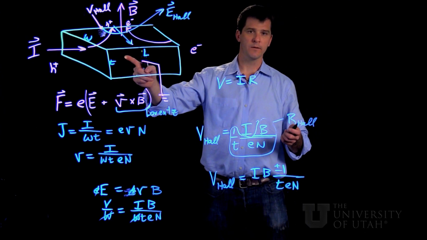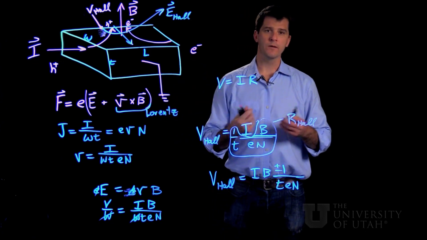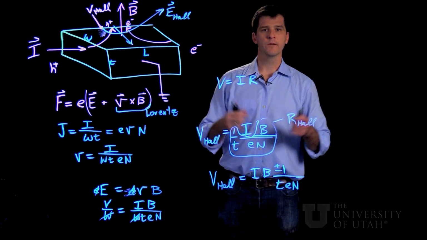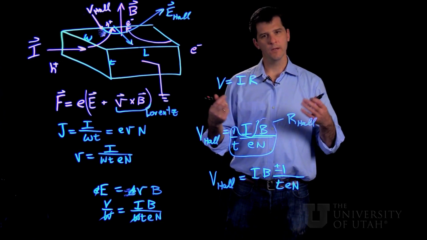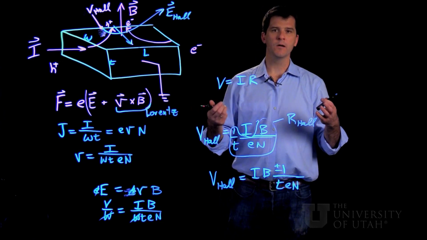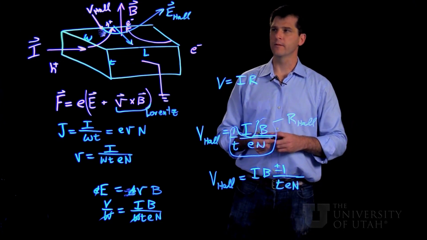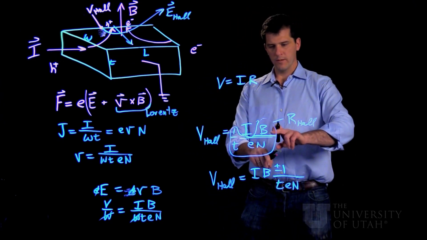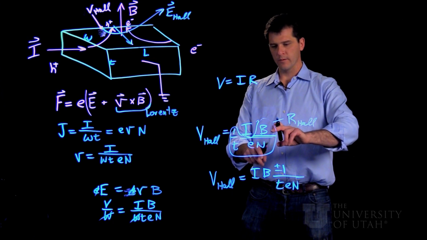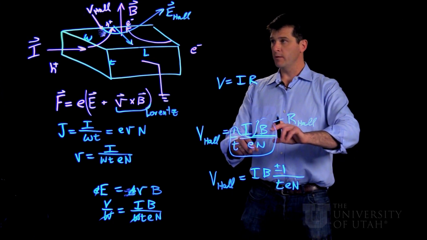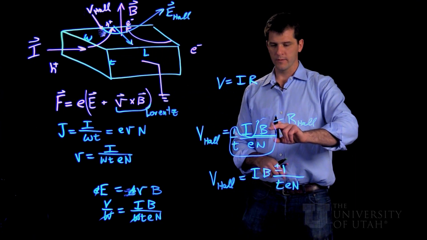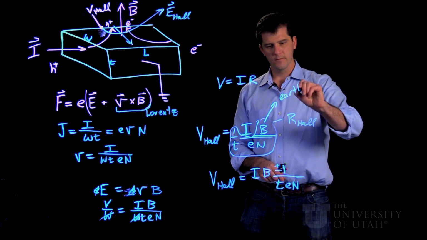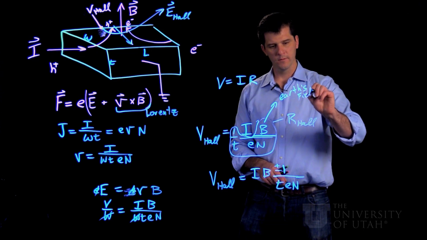So this is a great experimental way to measure the concentration and carrier type inside a piece of semiconductor. But these days, it's also used very effectively to make magnetic sensors. And every one of us who has a smartphone that has a compass built in actually has one of these Hall sensors in our pockets. So you can actually consider this Hall sensor to be a mobile version of this experiment where the B field is actually the Earth's field.